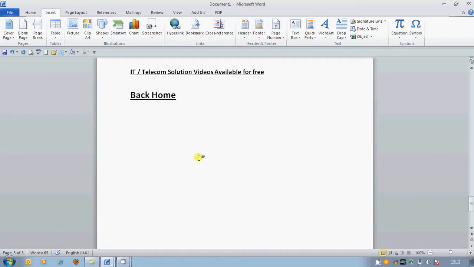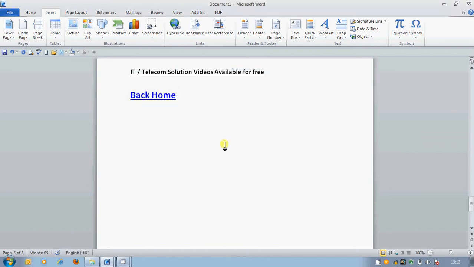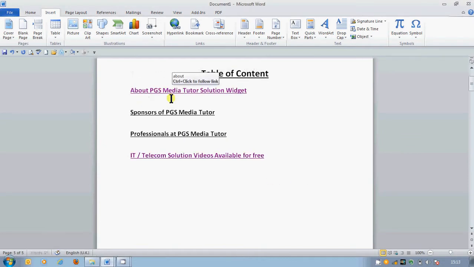Now this is how you can create hyperlinks, and most of these things are very effective in PDF documents. You can still do all these things and convert it to PDF, and it will automatically be the way you arranged it. Now let's see how we can link this to the first page. All right, I say hyperlink, provided we have created back home. All you need to do is to click on it and it takes us back home.